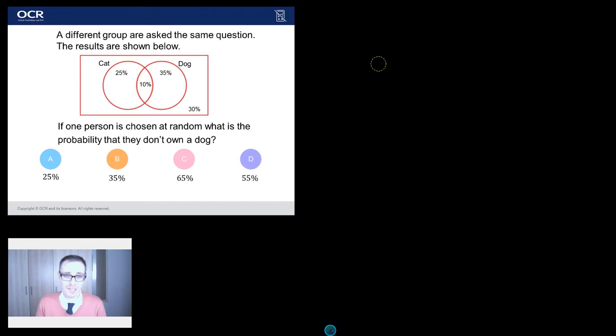So the topic itself is Venn Diagrams and you've probably come across Venn Diagrams at primary school and hopefully you've also by now studied them at GCSE. But students go wrong in a very particular area when it comes to Venn Diagrams. It's by not reading the question properly, but also by choosing the wrong region.